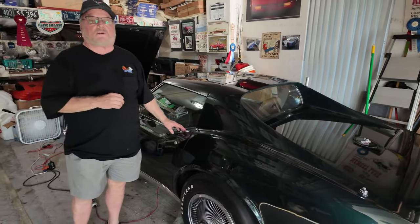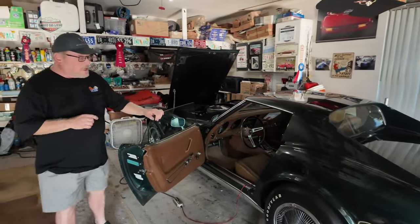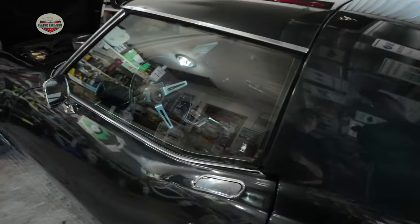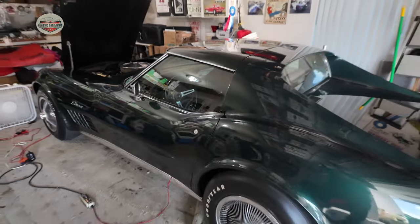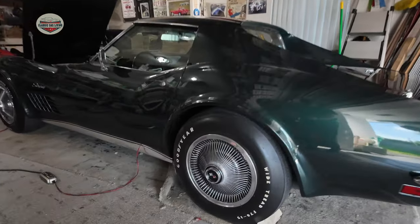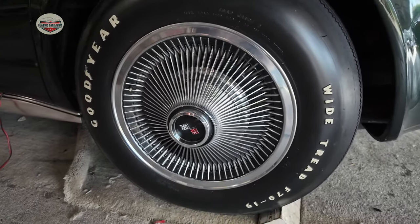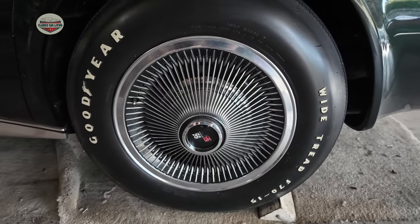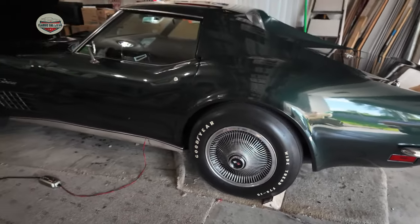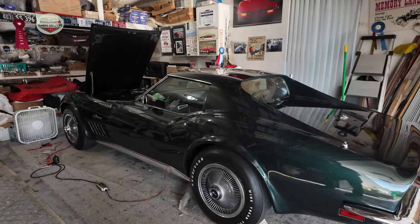What made this car particularly rare is that almost all of them came out of the factory with black interiors. This car is one of three cars that left the factory with saddle interior and British racing green. Another rarity is the wheel covers — actually hubcaps known as aero turbine wheels — unique to 1970, 1971, and 1972 Corvettes. These are wearing original Goodyear tires; I have tubes in them so they'll continue to hold air, but those tires are in fact over 50 years old.